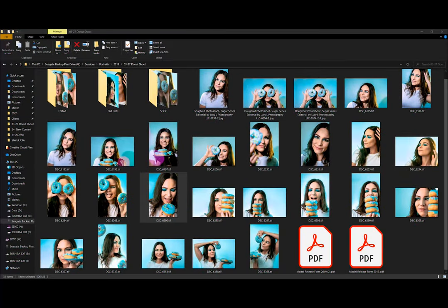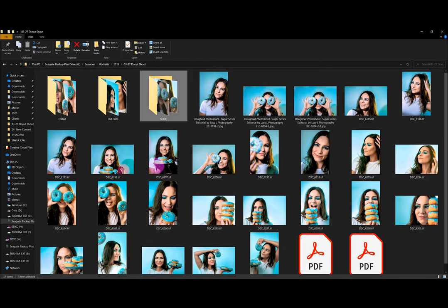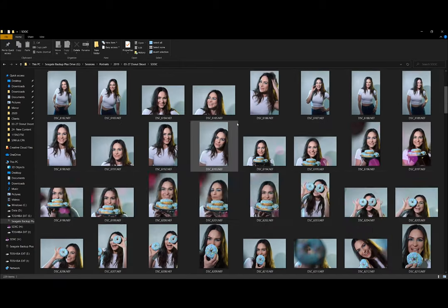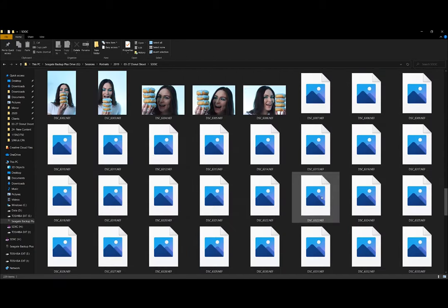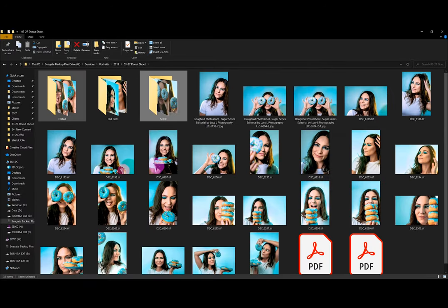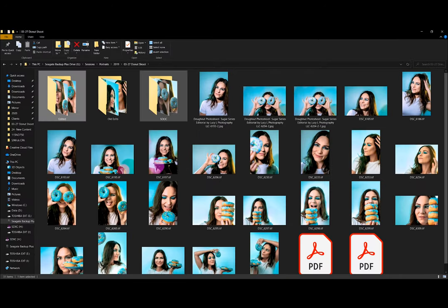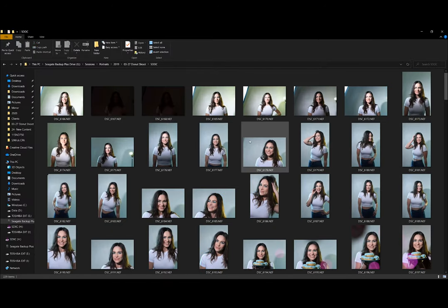So I want to take a look at some of the straight out of camera and edited pictures and talk about how I got there editing wise. So we go into the straight out of camera. You can see we've got a lot of shots here, 229 items. And in my edited, there's about 47 items, which is actually still a lot edited wise. You may be thinking, wow, you took a lot of shots there, didn't you, Kathleen? And the answer is yes, I did take a lot of shots.